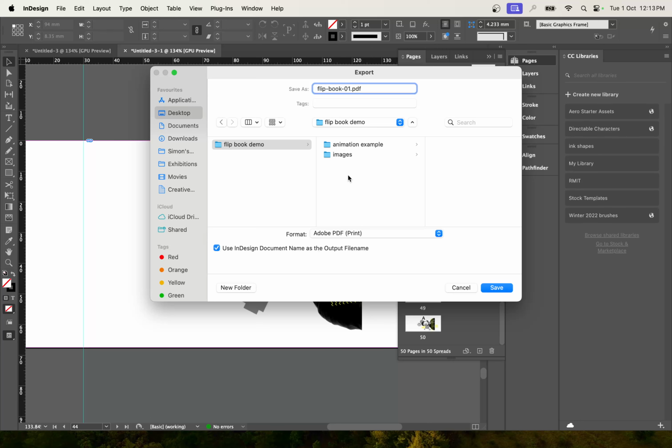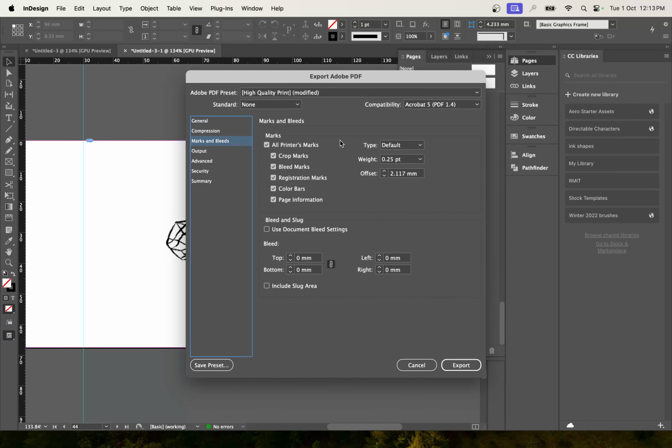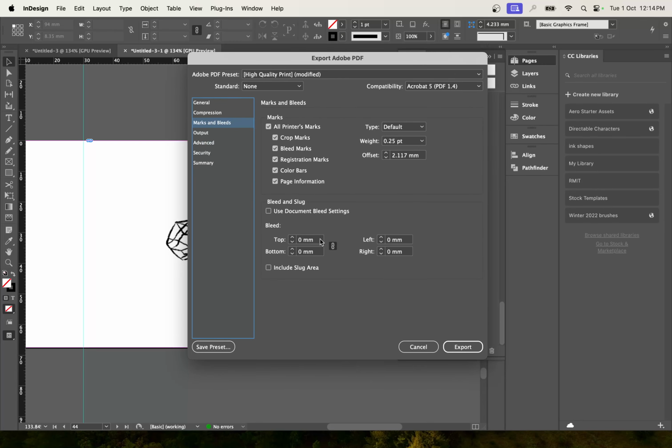And it's going to be a print ready file. And I'm going to include marks and bleed so that when we trim this, we've got something to work to. Now I haven't got any bleed, and bleed's not something that we're going to incorporate. So just leave that at 0.